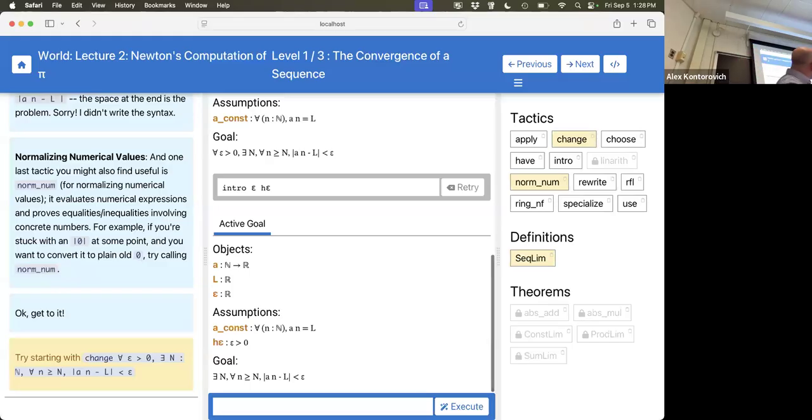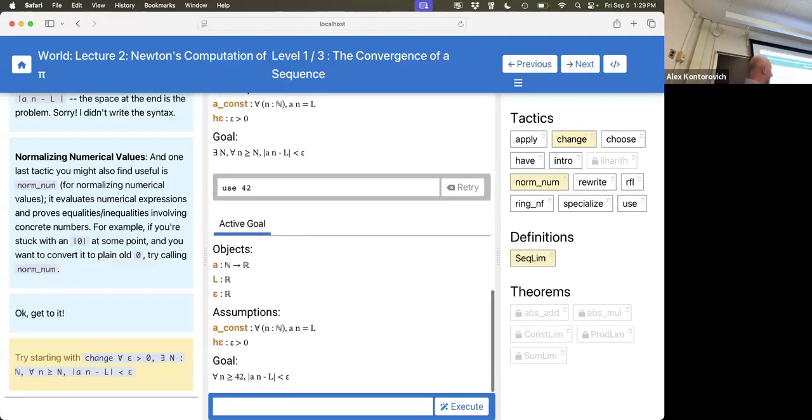Okay, let's see if we can do this in 2 minutes. I think we can. So look at what happened after the intro. Now we have a real number epsilon. The engineer has brought in the tolerance and the proof that the tolerance is actually positive. So there exists some n, so that for all n after that, a n minus L is less than epsilon. What do you think we should use? Use 1, use 0, use 100, use whatever you want. Use 42.